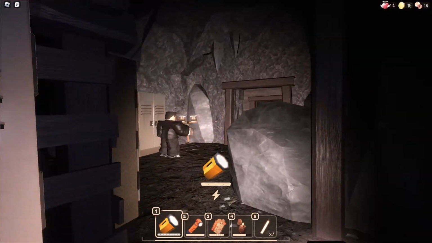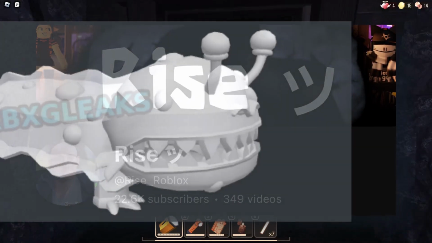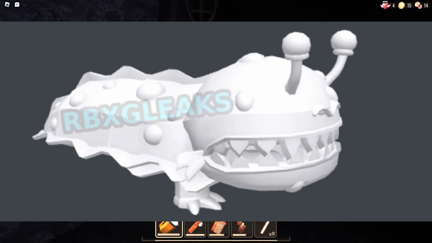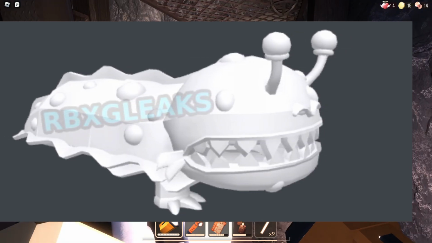And of course, thanks to YouTuber Rise, his leak video is able to show a brand new model for a possible Floor 3 entity. This also could just be a new entity coming into the update, or possibly not just a display piece. But I and everyone else is probably thinking this is going to be a Floor 3 entity.